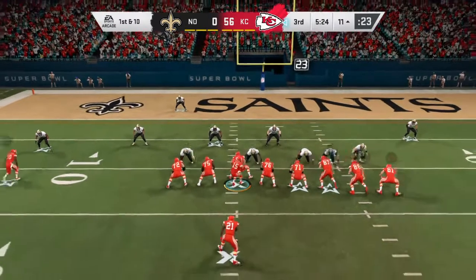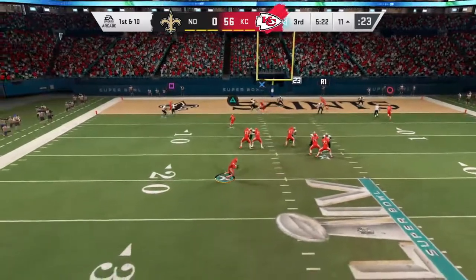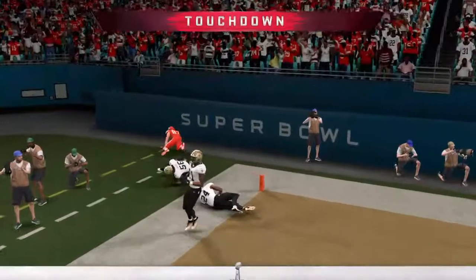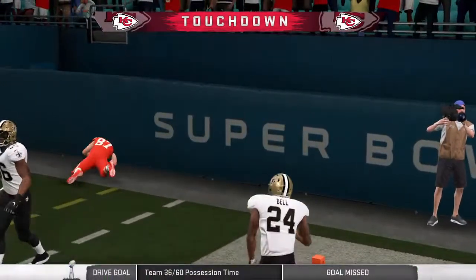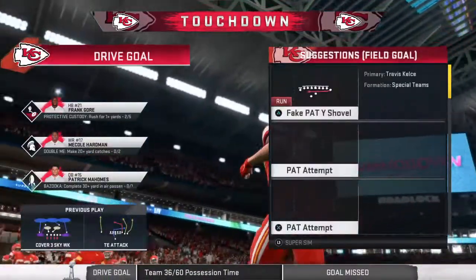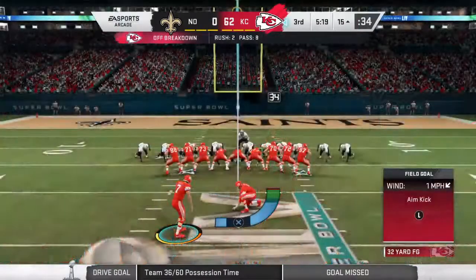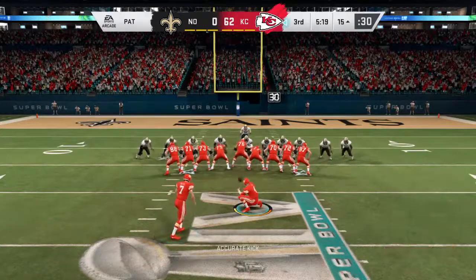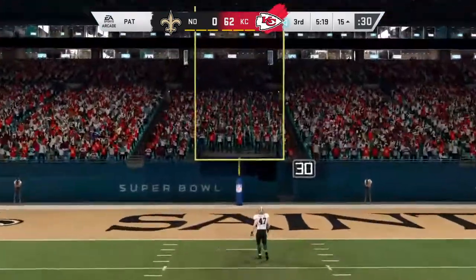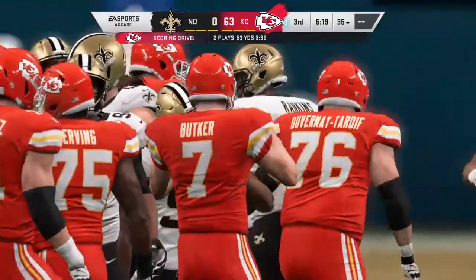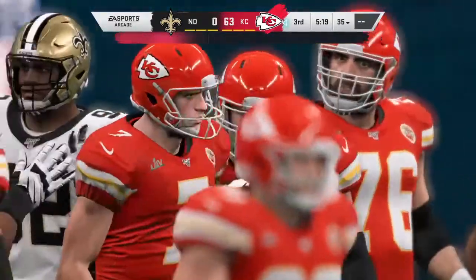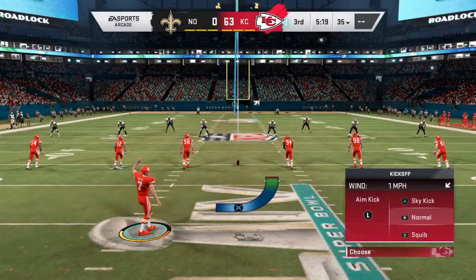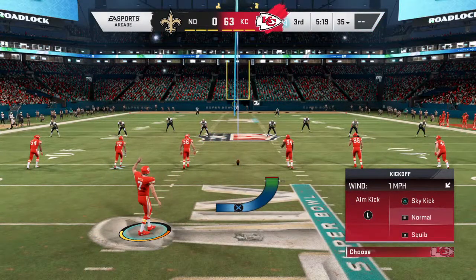Play inside the 15 now as they come up on 1st and 10. And that's caught. It's Kelce. Touchdown, Kansas City. Travis Kelce, his second touchdown of this Super Bowl, as his guys continue to put this one out of reach. Point after, right down the middle, and that will extend this big lead. Pretty clean and simple there. Just 2 plays, the long pass resulting in the touchdown on play number 2.